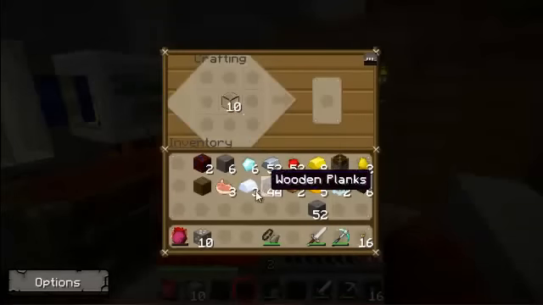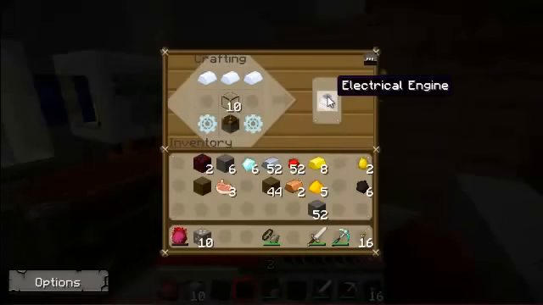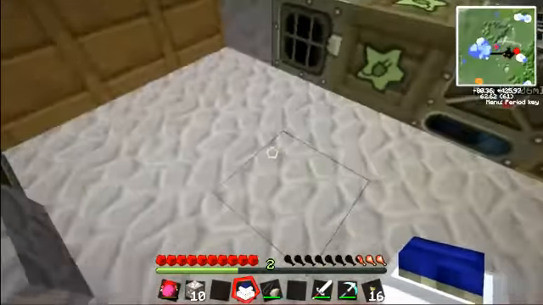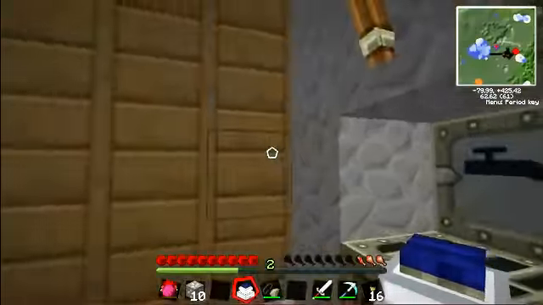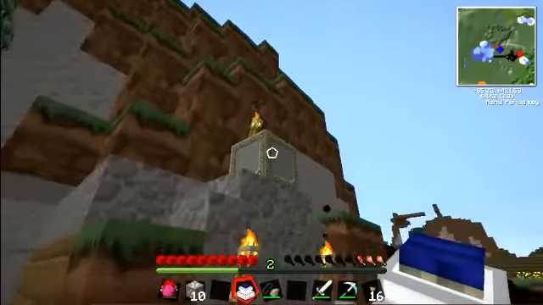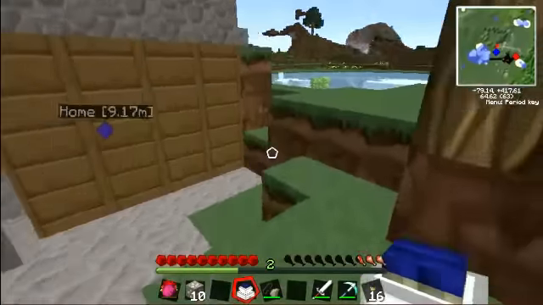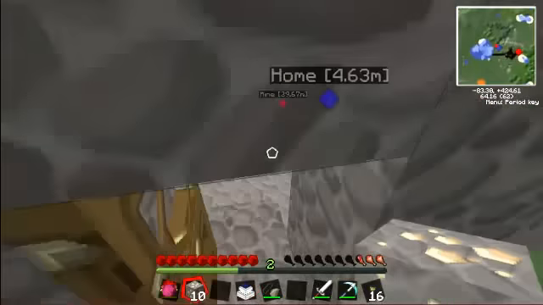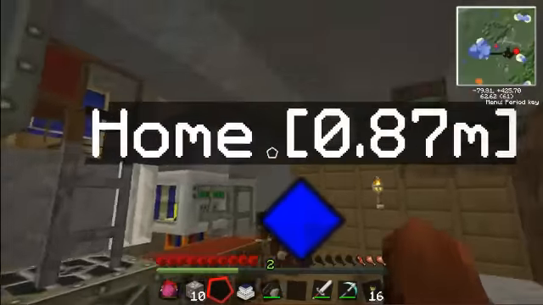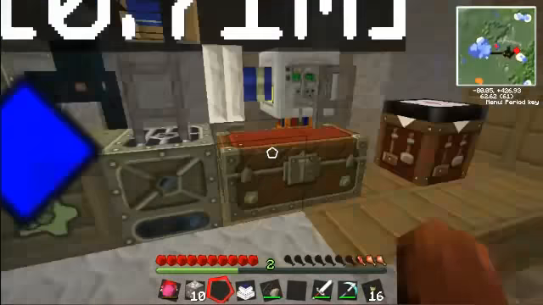Now, we want to make an electric thingy, like one of them. But this doesn't run off any normal power network. It runs off the electricity we get from our IndustrialCraft machines and feeds it into our BuildCraft machines. So that's what we're going to use this for later. We're going to get enough diamonds to make a quarry. But next episode, we're probably going to be moving house, because we want to go somewhere where we can get gems before we get a quarry.